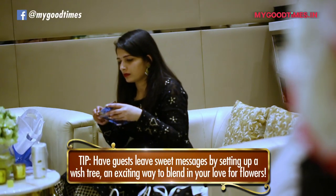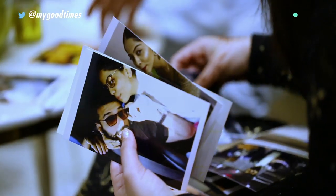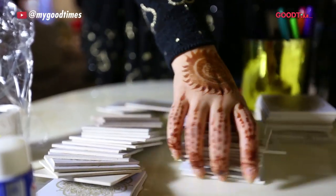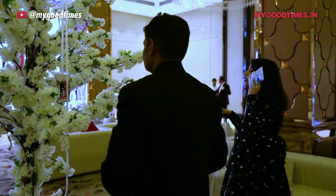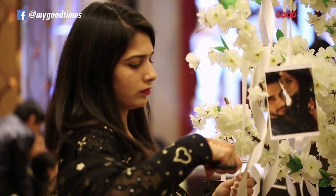I have to prepare a love tree which should have his and her pictures, and hang cards with the wishes of all the guests coming to the function. I went early in the morning to get the printouts done for hanging the pictures on the tree, and sent another person to get the Vishu's card prints done. Yesterday itself I called up the flower vendor — because it's wedding season, I was very scared about getting it — but luckily I got the vendor. I gave the brief, he delivered, and then we set up the tree.